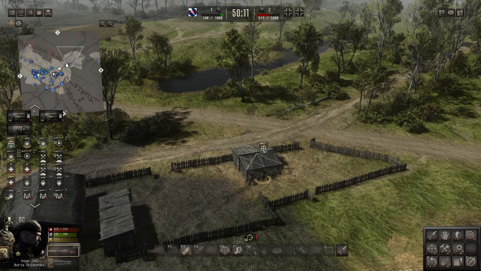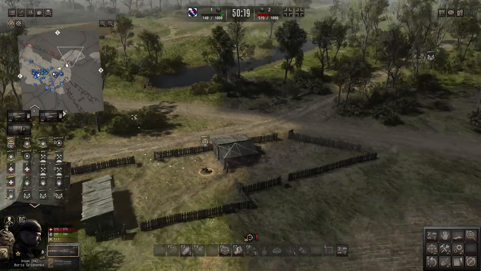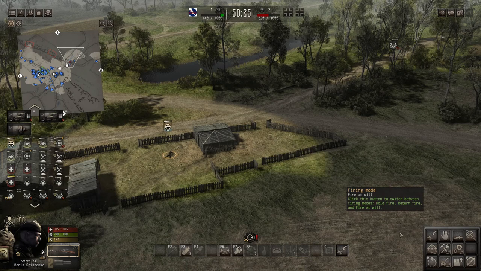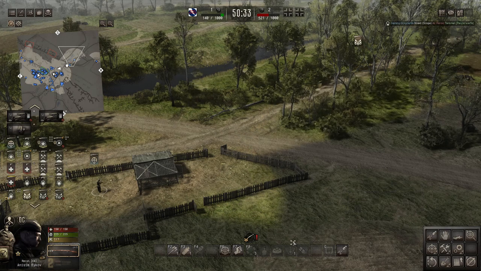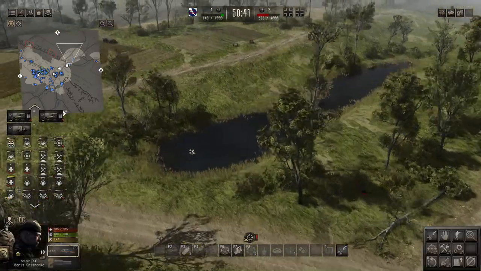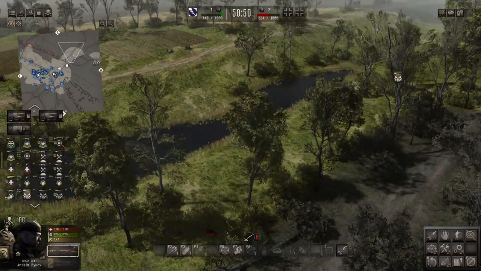Sniper, you're crawling. And you're on return fire only. Go around that pond. Oh, there's a guy there. Fire at will. Fire at will. Now crawl into there. And crawl into there. Got to know where that gun is.